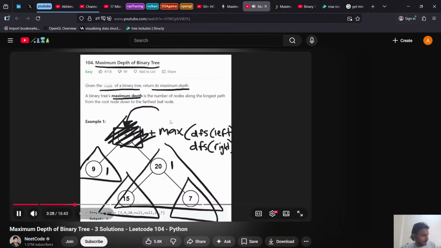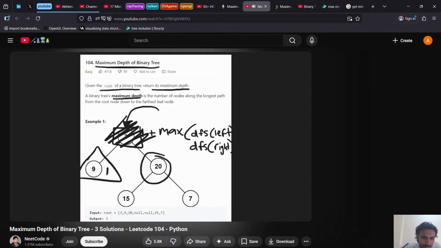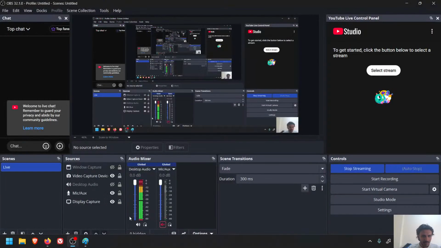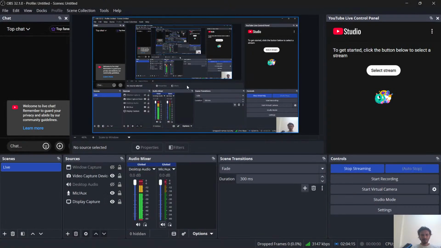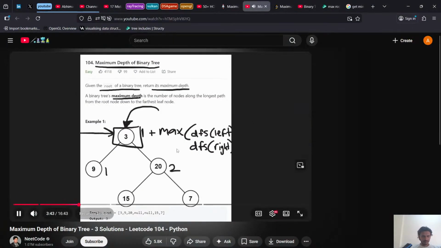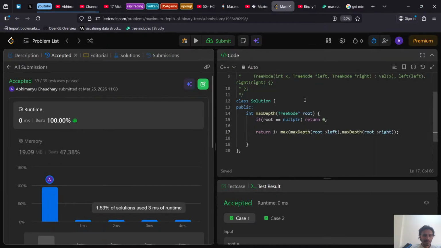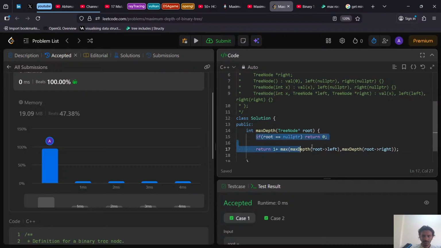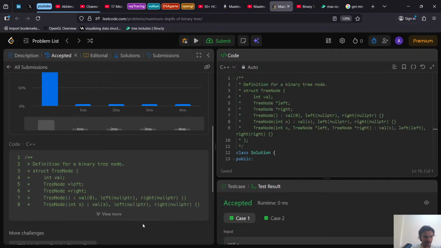Both of which are going to return 1. So then, of course, from this node's perspective, we're going to return 2. The max depth of this subtree is 2. The max depth of the left subtree is 1. So now, when we get back up here, from the perspective of this node, we're going to return 1 plus the max of left and right. So we have already solved the problem. So basically, we return 1 plus max of left subtree and max of right subtree, and if root is null, we return 0. Okay, so that's it for now.